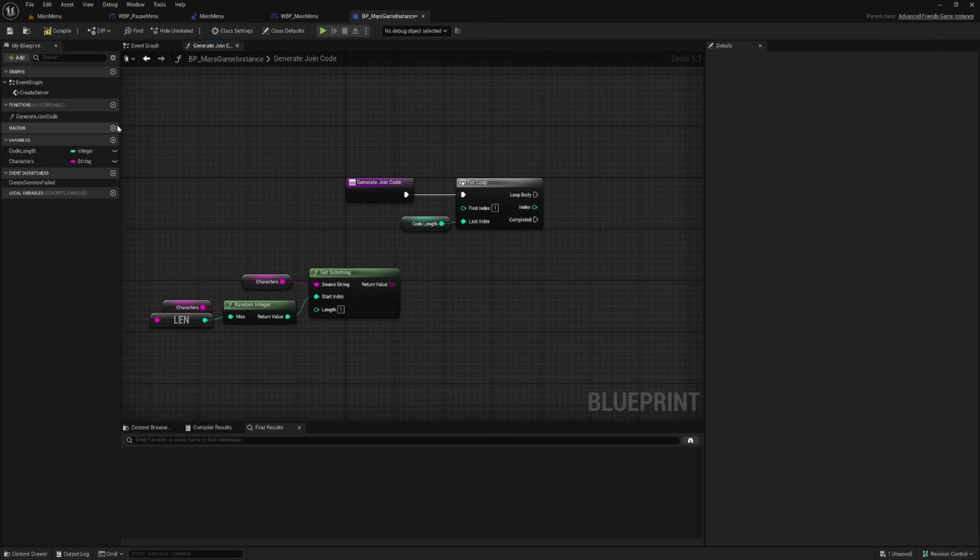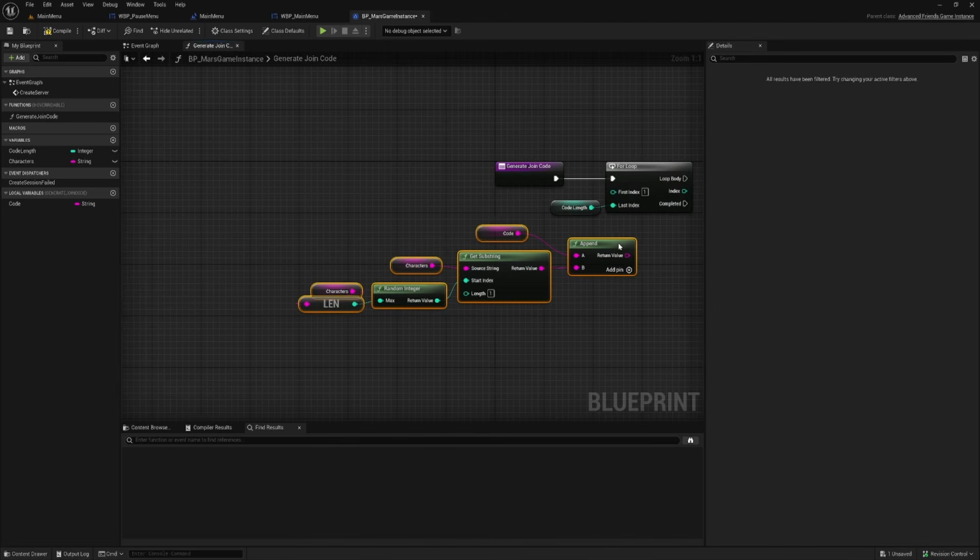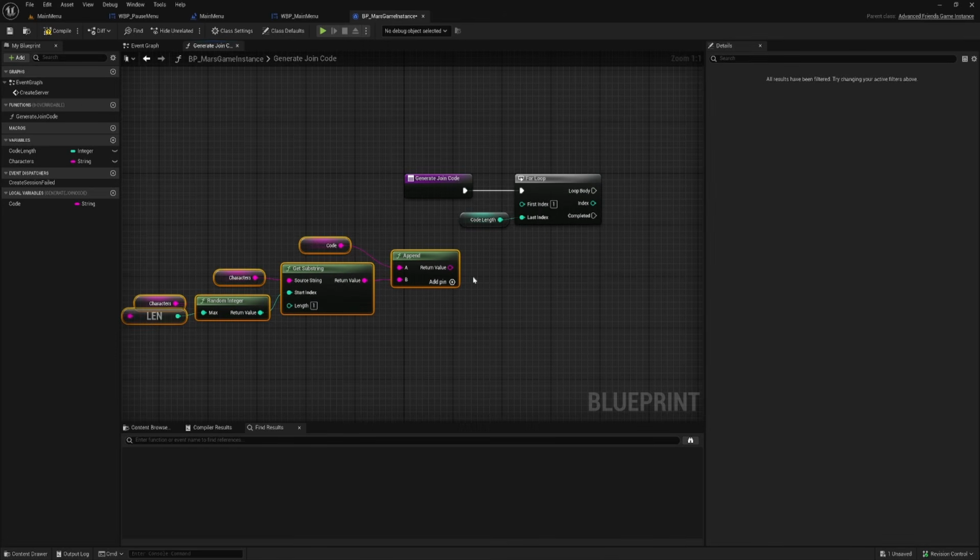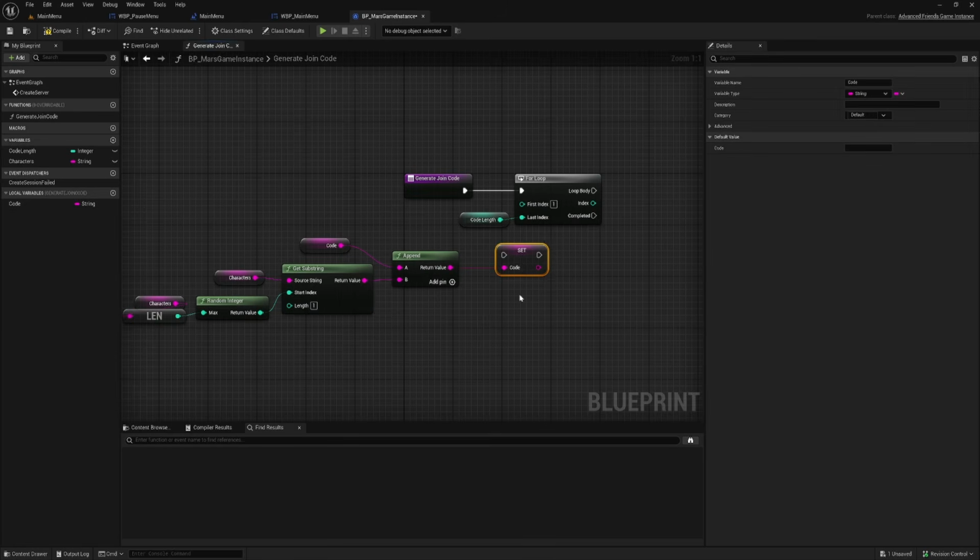And then let's have a local variable. So this is going to be our actual code. We are going to slowly populate this. So we will append code to our new random variable, and we are going to actually set it to code.